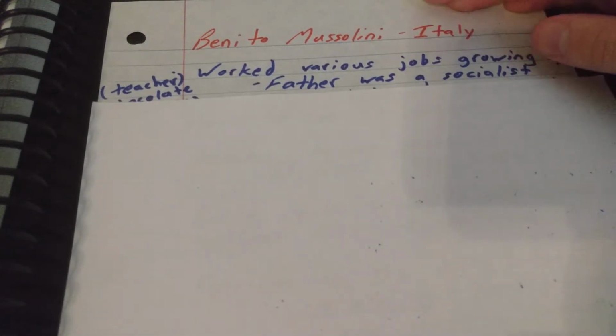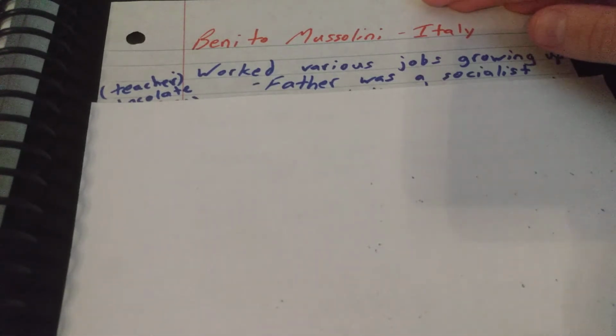Socialist kind of means workers who work at a company or maybe in a factory. They have more control over the company. They have more say on how to run the company. So like if a company, I'll take for example, Chick-fil-A, they're a company. Well, that company is owned by a man named Dan Cathy, I think, and maybe one or two others. But that company is owned by one person or a couple people. Well, in a socialist system, the workers kind of have ownership, or they have more control over that company.